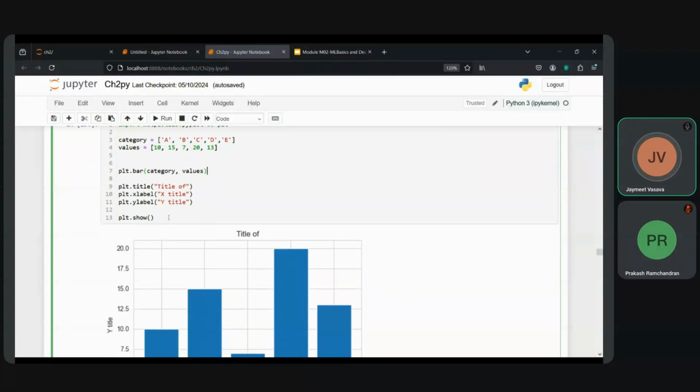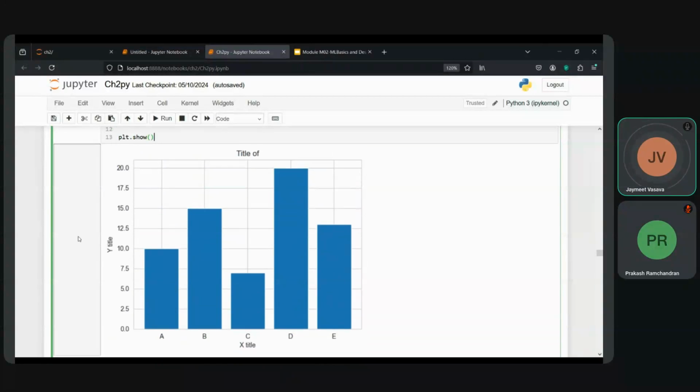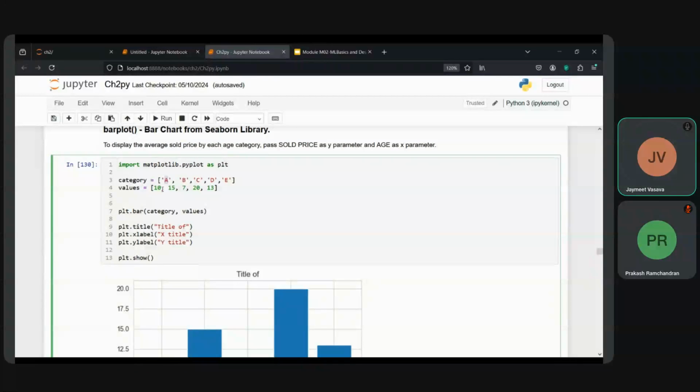Then we give the title, the X label, the Y label, and in the end show, to make the plot appear. This is how it looks when shown, and it shows that category A has a value 10, B 15, and so on.